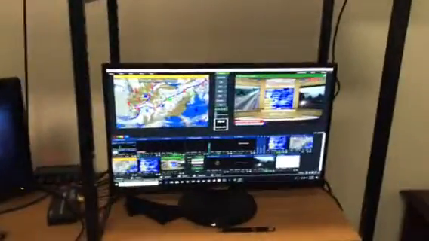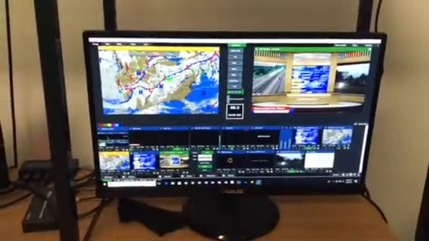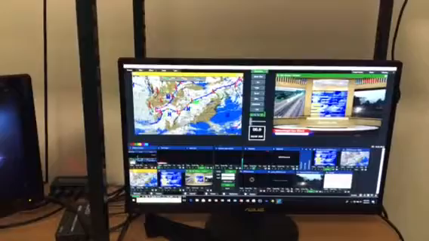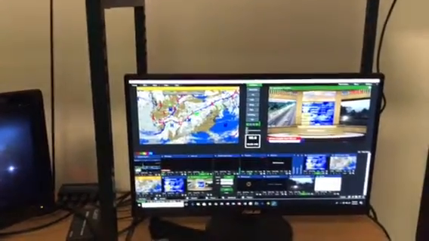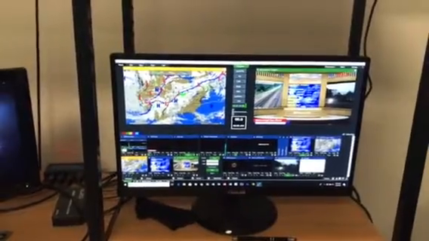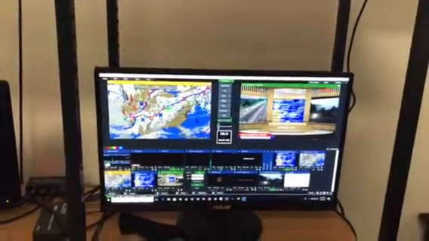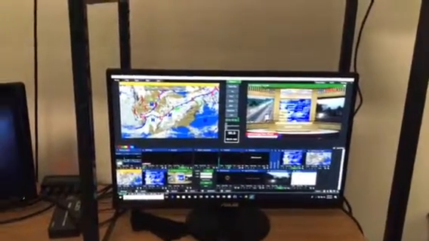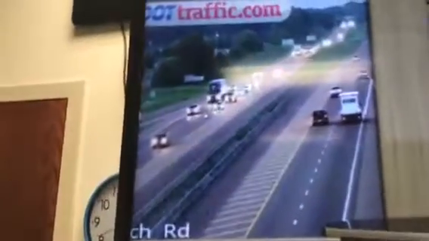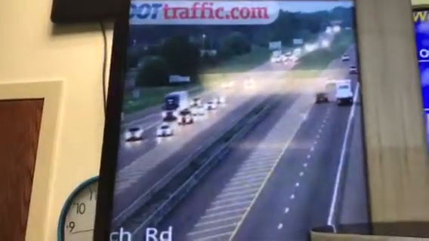Now, the broadcast software that I use that creates that scene right there is vMix. Now, this is the vMix HD edition, costs about $350. You can have up to 1,000 inputs in this system. Of course, we don't have the hardware to do anything like that. I'm running about 37 inputs right now, and you see up here I have a traffic camera pulled up, Mississippi Department of Transportation traffic camera right now on my scene.